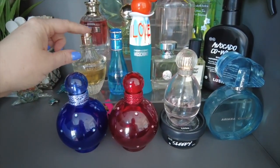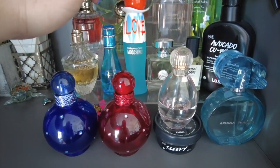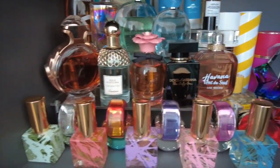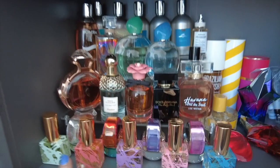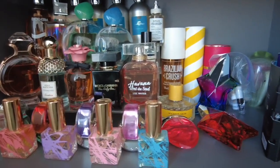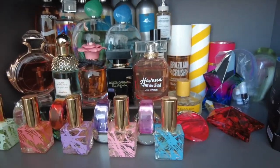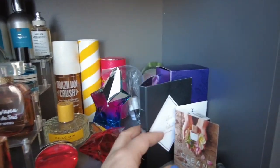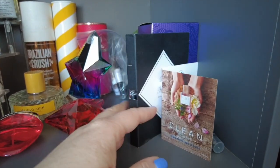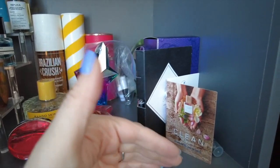I'm using this as a linen spray and I'll get through that in a minute. I'm using this for activewear perfume and that's my backup activewear perfume coming up. And then down below here, as you can see, this is a lot of summer gourmand. A lot of it's a fresh and gourmand summer scent. So if it's not suntan lotion, it's likely vanilla, coconut, that kind of thing, or an aqua scent. So there is a lot of fragrances, and I also keep my fragrances that I've emptied, and I've got to do a video for you guys down the road of my empties and will I buy it kind of thing. I kind of keep them down here as well.